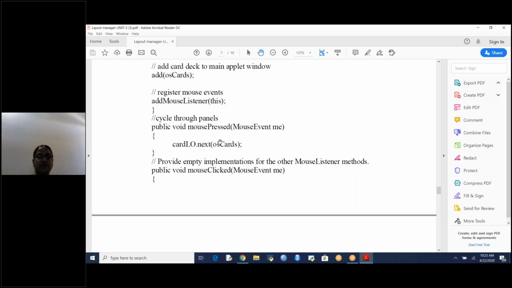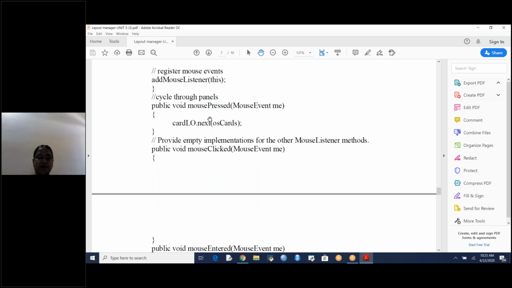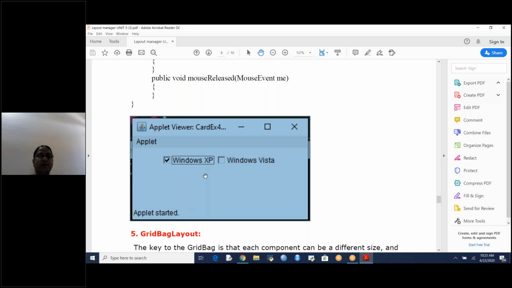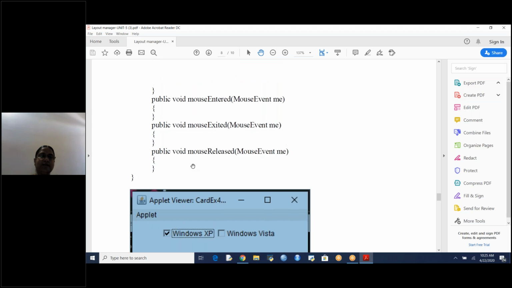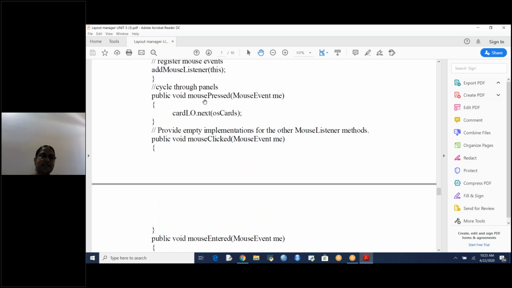So with this, in which method have I written it? In mouse pressed. If you execute directly, this will be the output. But to use next, go to this panel and press the mouse. Whenever the mouse is pressed on this output, the mouse listener will invoke the mouse pressed method.